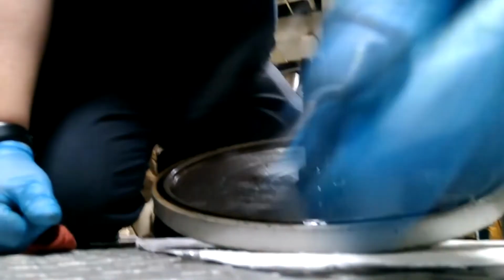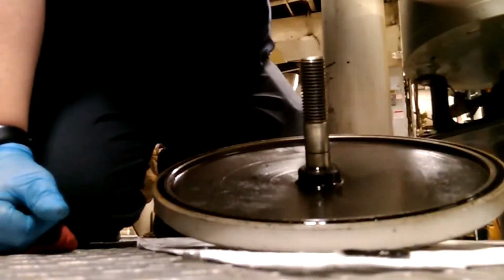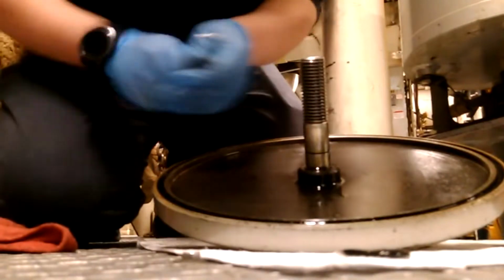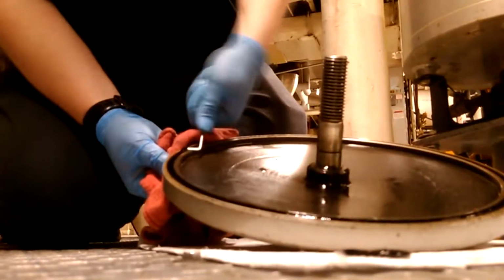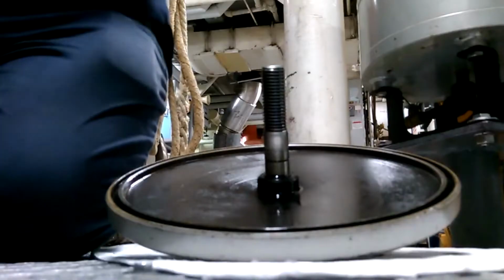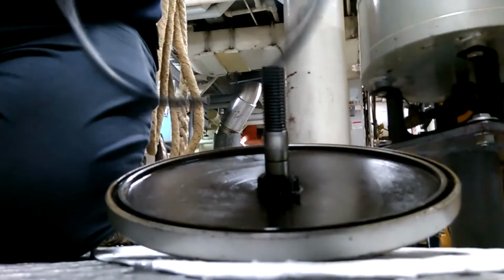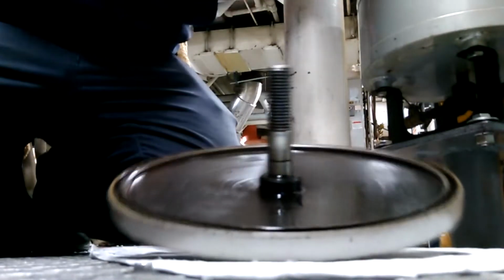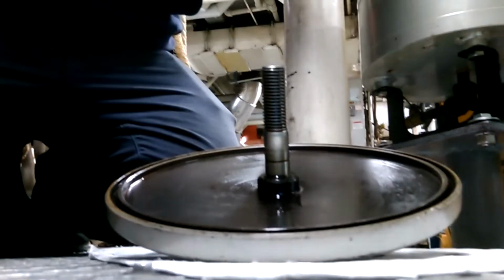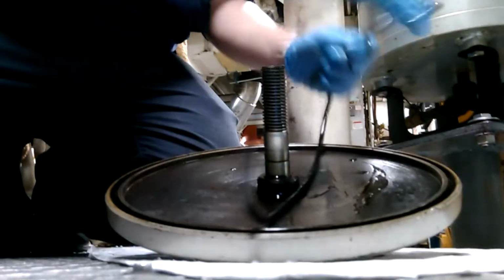And now we will work on the O-rings. I'm going to take off the bolt O-ring. It's chewed up pretty well. And then using a scribe, you can remove the larger O-ring from the lid. Right, now that you have your new O-ring, you're going to use the oil that is in the filter housing and coat it really well.